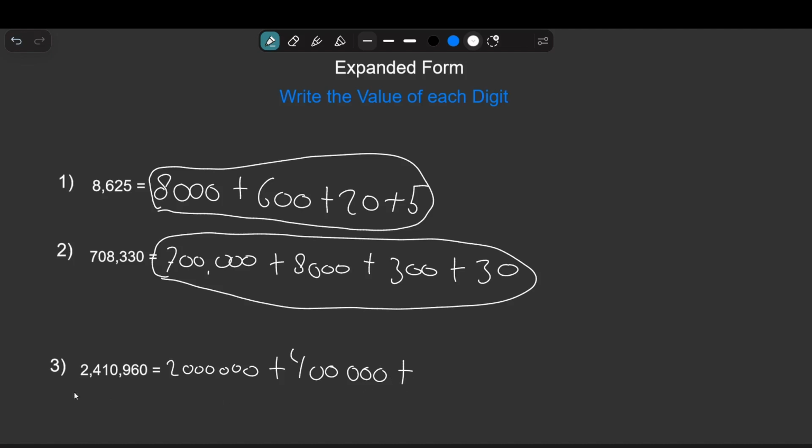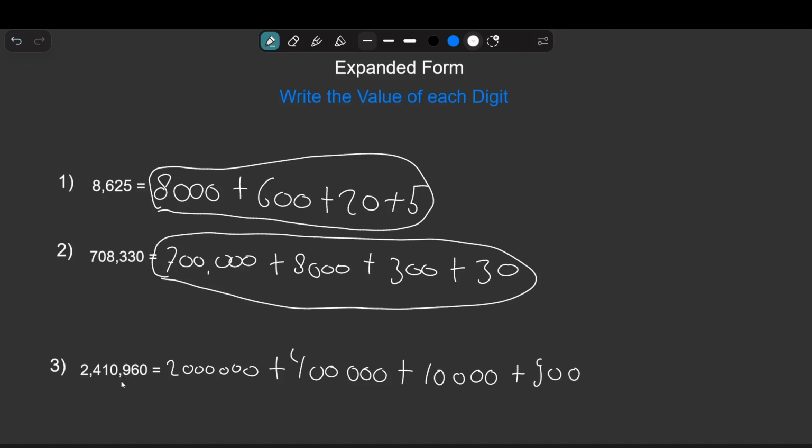So we know the 1 is worth exactly 10,000. Again, we move to the right, we see a 0, which is in the thousand spot. This shows there isn't any thousands in this specific number. So again, we move to the right, where we have a 9. The 9 is in the 100 spot, so it has a value of 900.